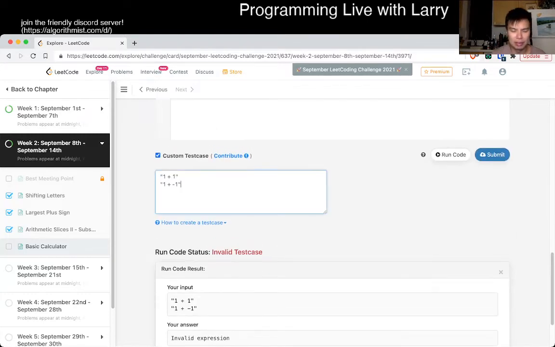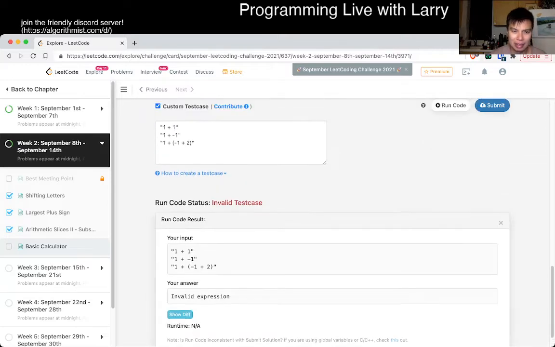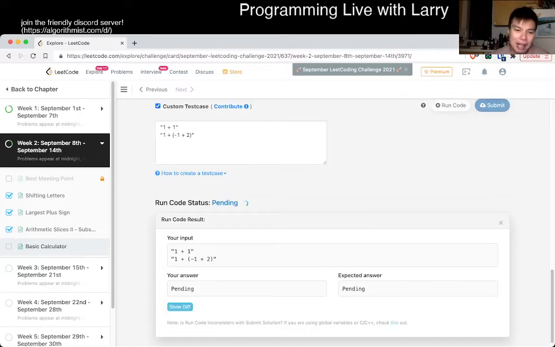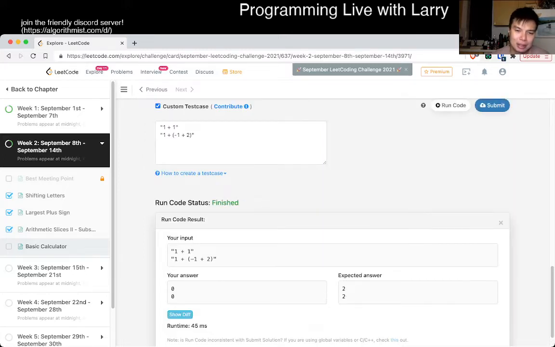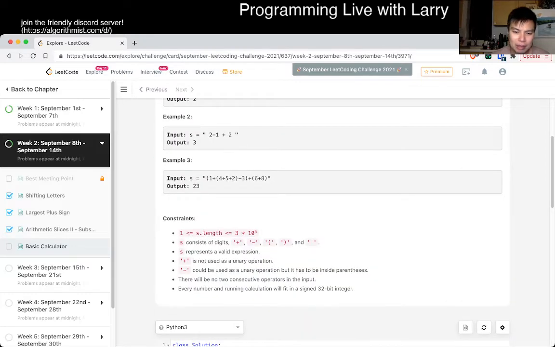You can imagine someone writing something like this. To be frank, this is just going to be really annoying. I guess this is still invalid, so I have to remove it first. If you spend enough time on this you can get it, but it is just annoying, because now there is some complexity with this being possibly negative.